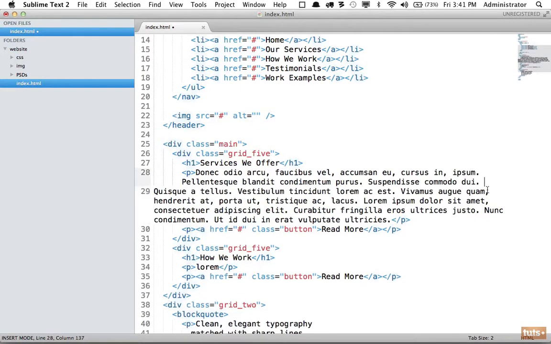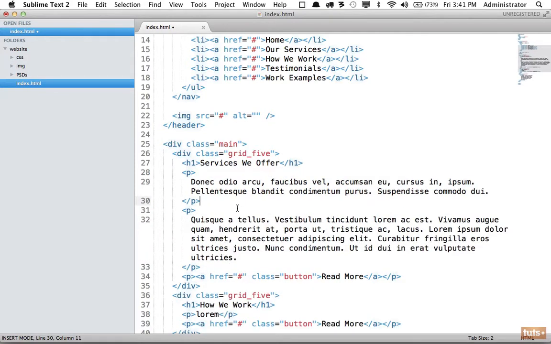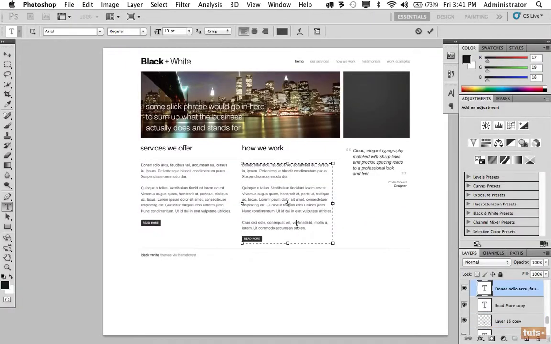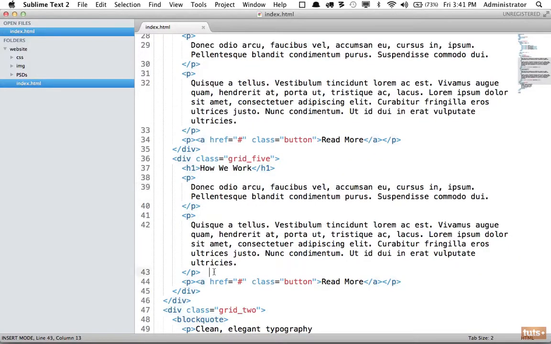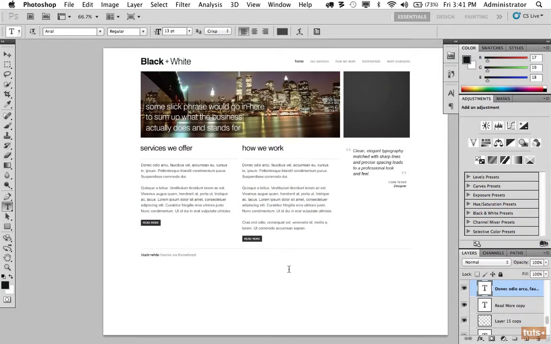And because he had 2 paragraphs, I'm going to make sure that I do the same as well. There we are, that looks clean. And he has the exact same thing for the second column. So we'll do it once again, and I'll copy and paste that in. And in this case, it looks like he has 1 more at the bottom. It doesn't really matter. This is dummy text. It's simply a way to represent what a real website would look like. All right, and that section is done.